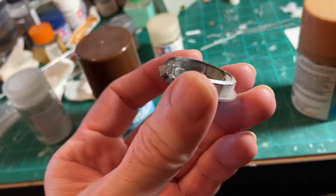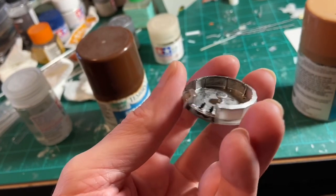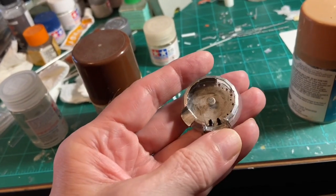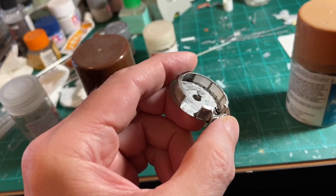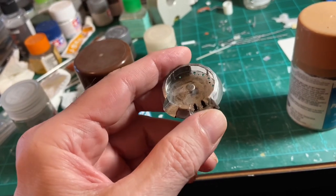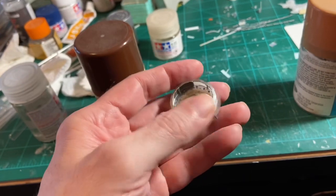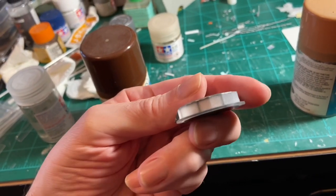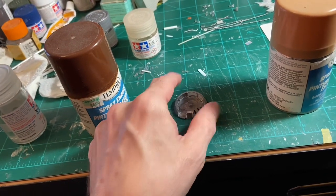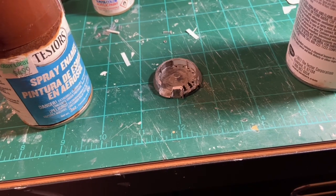So I'm probably going to have to do the same thing again once this is fully painted, since I'm not using a gloss on the walls. What I might do, since the floor is glossy anyway, is once I get it all painted, I might just use a spray gloss and throw it on there, or at least a satin gloss. That way I won't have to worry about messing up that translucent part where I want the light to shine through. So, all right, let me see about getting some masks done, and then we'll go ahead and start painting that floor and then getting the interior painted.